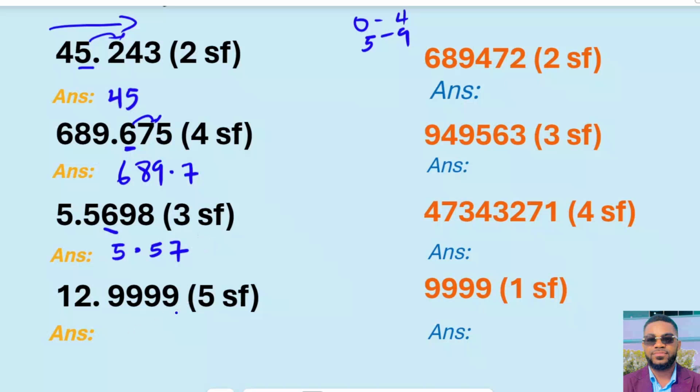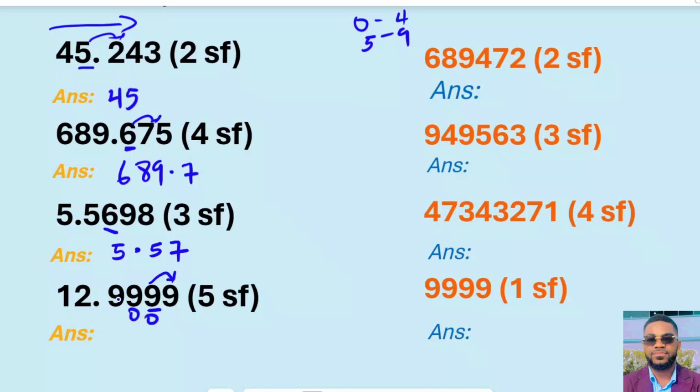Let's check the last one for this set. And that is to 5 significant figures. So let's check. So this is going to be the first, the second, the third, the fourth, the fifth. So we land here. And the number behind is going to be 9. Interestingly, we have to add 1 to this 9 to make 10. Remember that we can't write the 10 here, so we write 0, like I've been saying. Now we shift the 1 to this one. Still, this is going to be 10. So we write 0 once again.